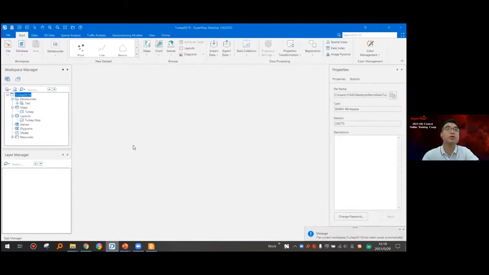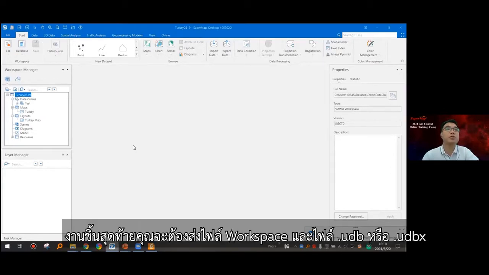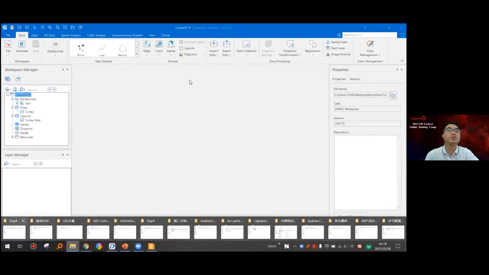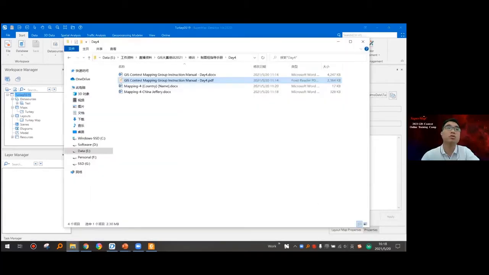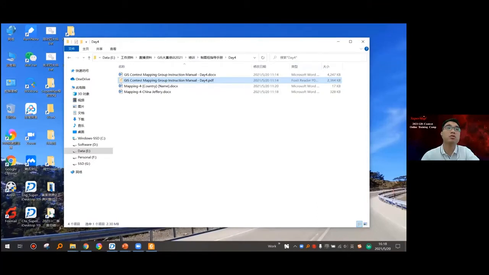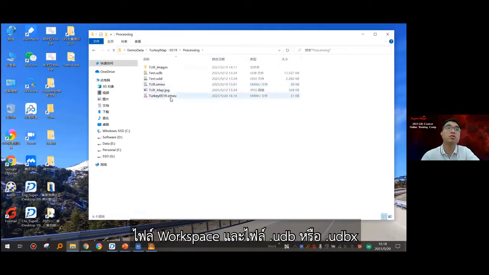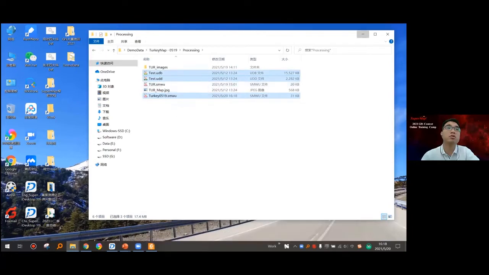For your final submission, you have to submit the UDB or UDBX and the workspace file, like this.